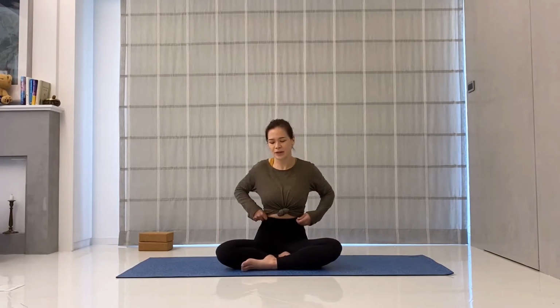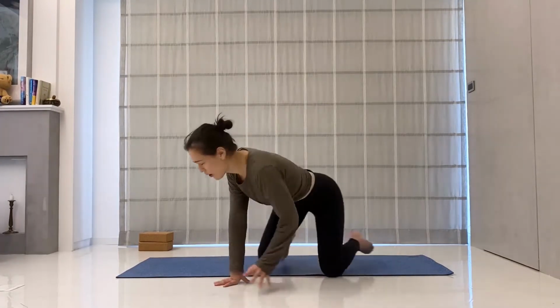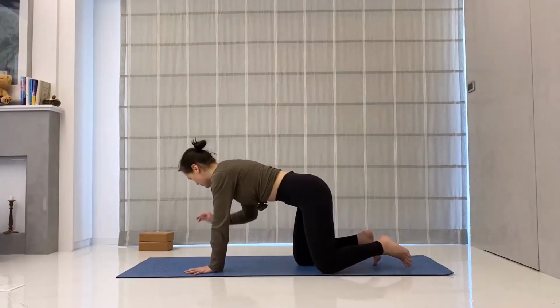Last 3 rounds of deep breaths. Allow the air to reach the bottom of your stomach and all the air to leave your body again. And gently blink your eyes open here, and we're going to come straight into all fours, tabletop pose.